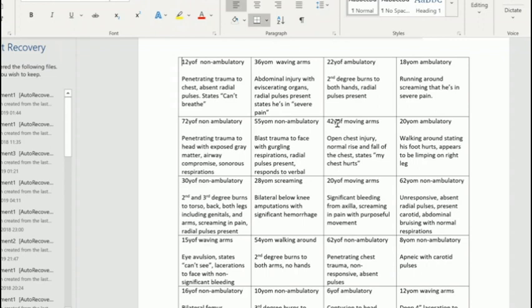And that 62-year-old male. No, not black. That's gray. I'd say red. They're unresponsive. They've got present carotid pulses, which means that they're in shock. Abdominal bruising with normal respirations. They're unresponsive. You can open the airway, put an airway adjunct, and they're red. You can assume there's internal bleeding, but that's why I want gray to start, because given the extent of the situation, what else do we have to deal with? Exactly. By the time we get back to them, they could be a black. Absolutely. They absolutely could. What about that 15-year-old female?